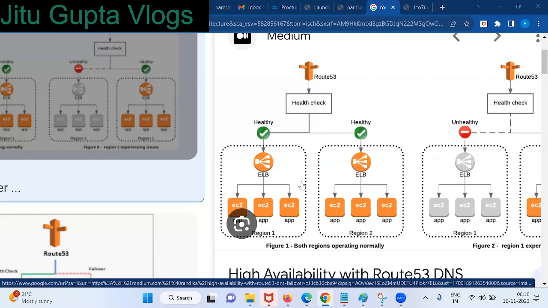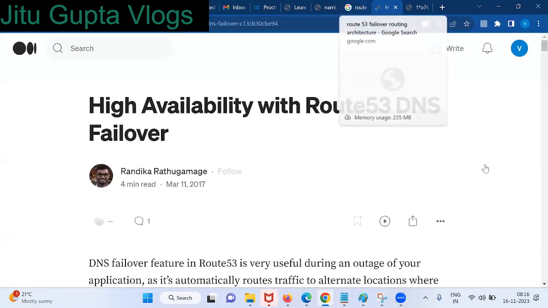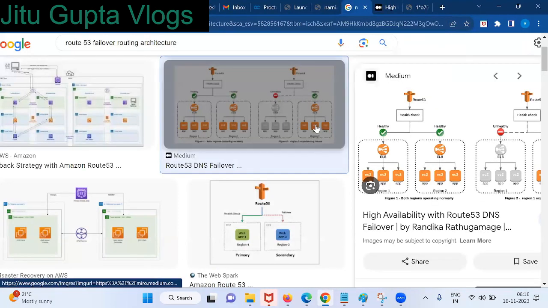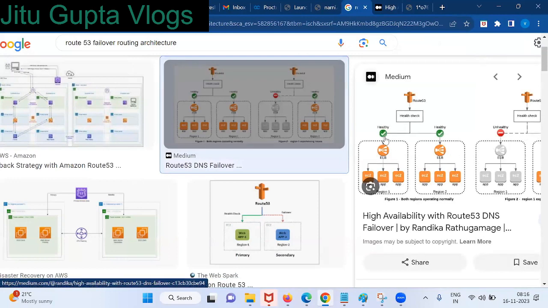First you should create health checks for Route 53. In these health checks, you should give one of the ELBs, like the primary. So if one ELB fails, the request goes to the second ELB. So the second architecture, if you can see here, one is unhealthy, so the request goes to the second server. That's what I'm trying to say here.